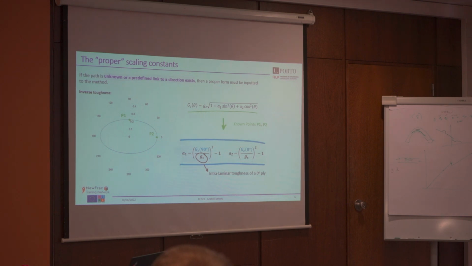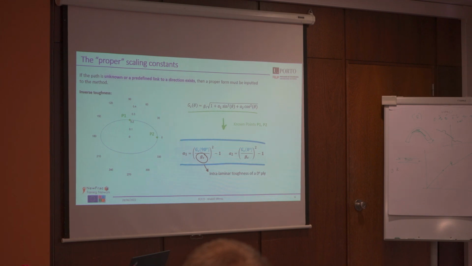And simply now I start to assume that my preferred direction aligns with the orthotropy axes, so my principal material direction. And I aim for 2 points in the inverse polar plot, point 1 and 2 as I say here, which will give me the toughness for a crack moving at 0 degrees and the toughness for a crack moving at 90 degrees. And if I put them in the equation for the toughness, I can reverse engineer it to find the scaling constants that will properly represent the toughness of my laminate, at least in these 2 points.